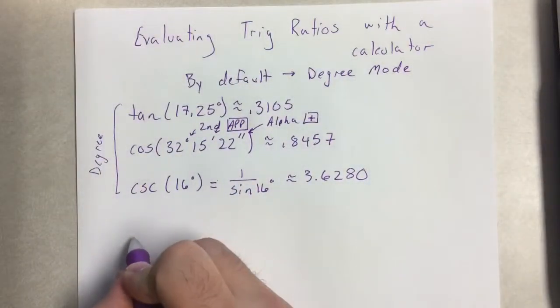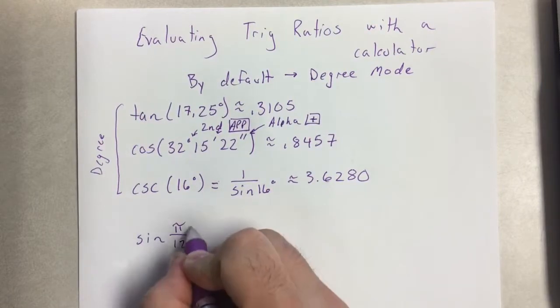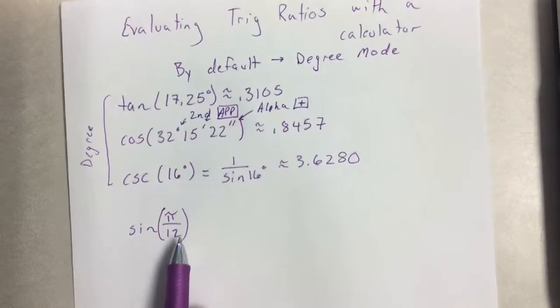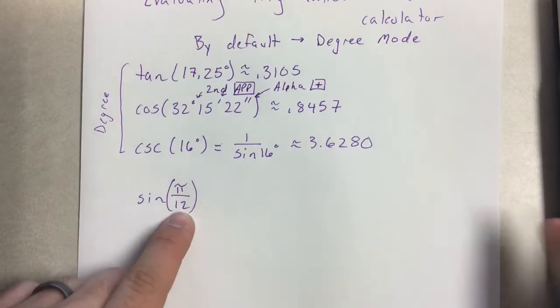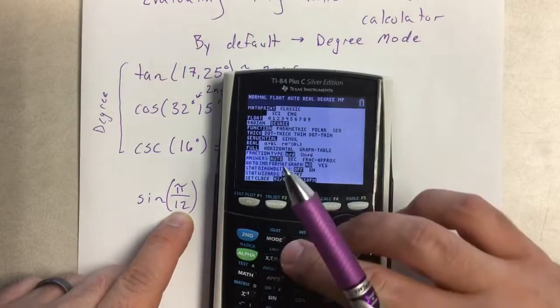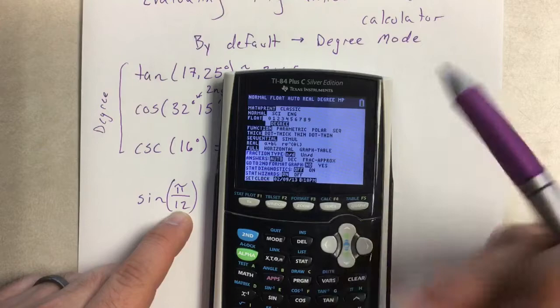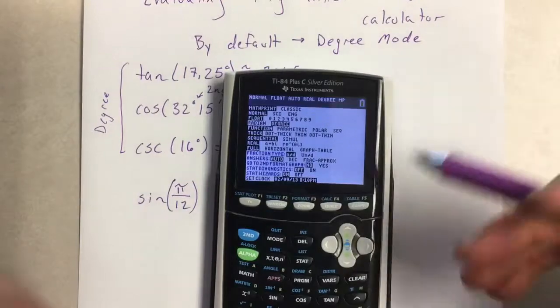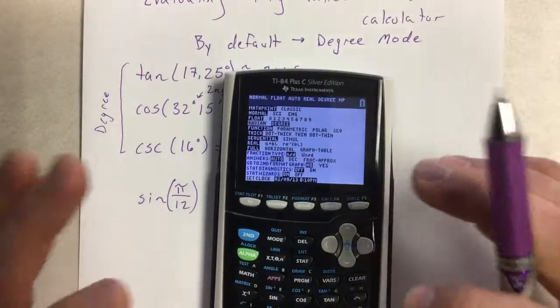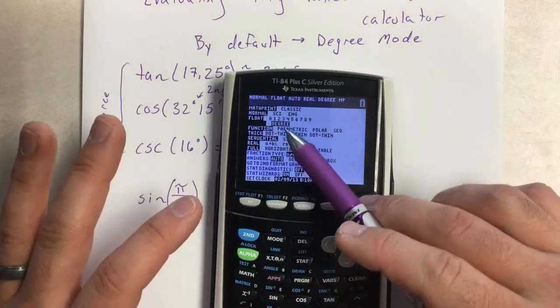Then if we look at radians, how does that change the problem? So sine of, let's say, pi over 12. Could I convert radians to degrees and do that? Most definitely, sure, why not? That can be done. But if we go to our mode, and notice third or fourth line down, we see radians. In geometry, you're probably wondering why, like, what is this radians? We now know what a radian is, and you were always frustrated because the calculator converted back to radians. It was annoying because you had to make sure it was in degrees.